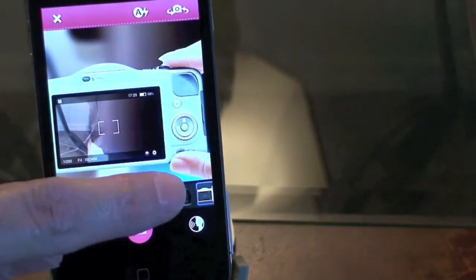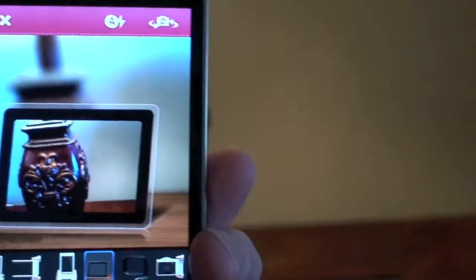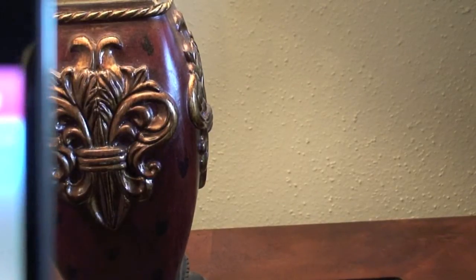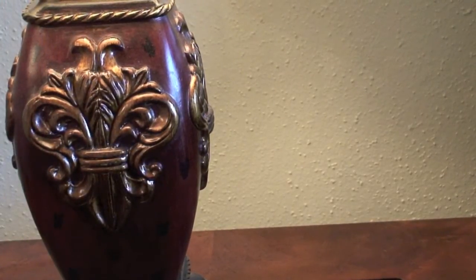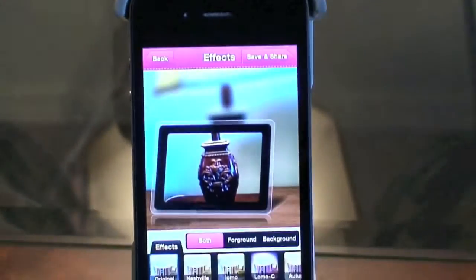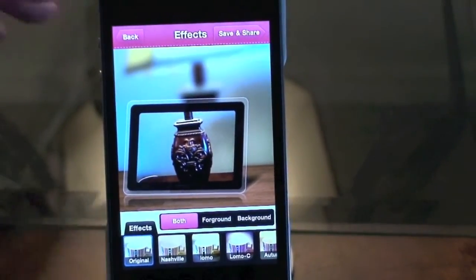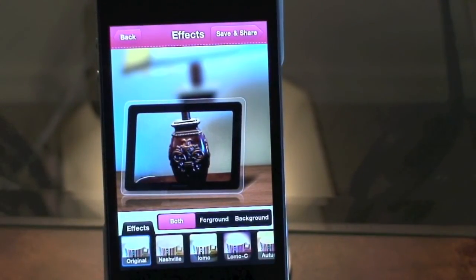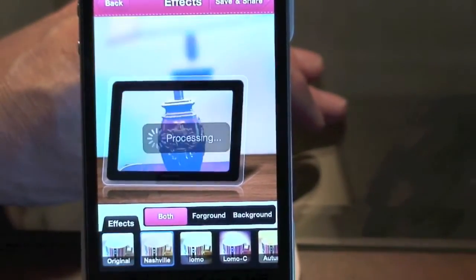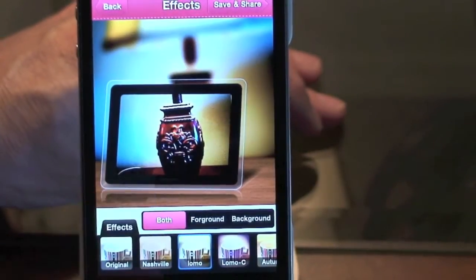You can also use a rearview mirror of a car, a camera — anyway, I'm going to take a picture of this lamp that's right in front of me. Okay, I took it. Now I'm putting the iPhone back down, and as you can see, I took the picture of the lamp and made it look like it was showing up on the iPad.